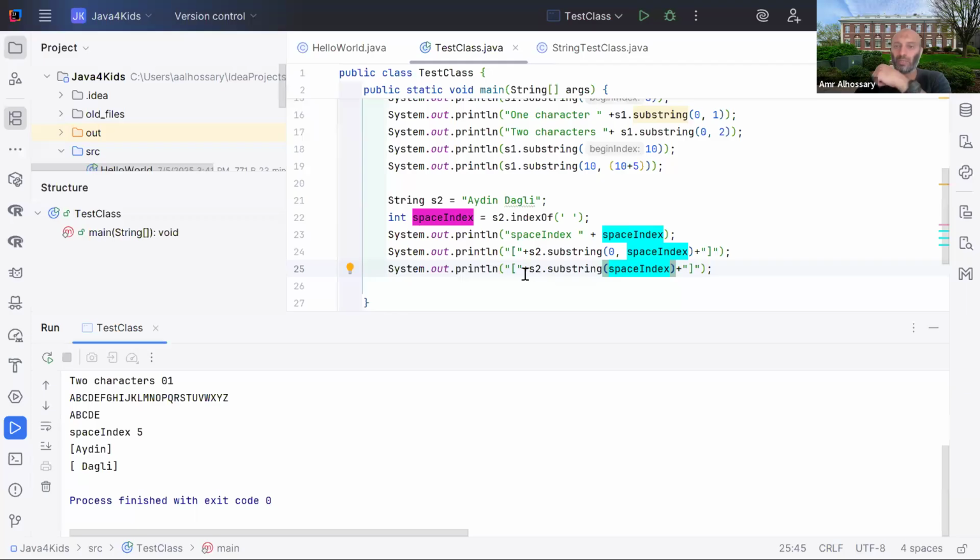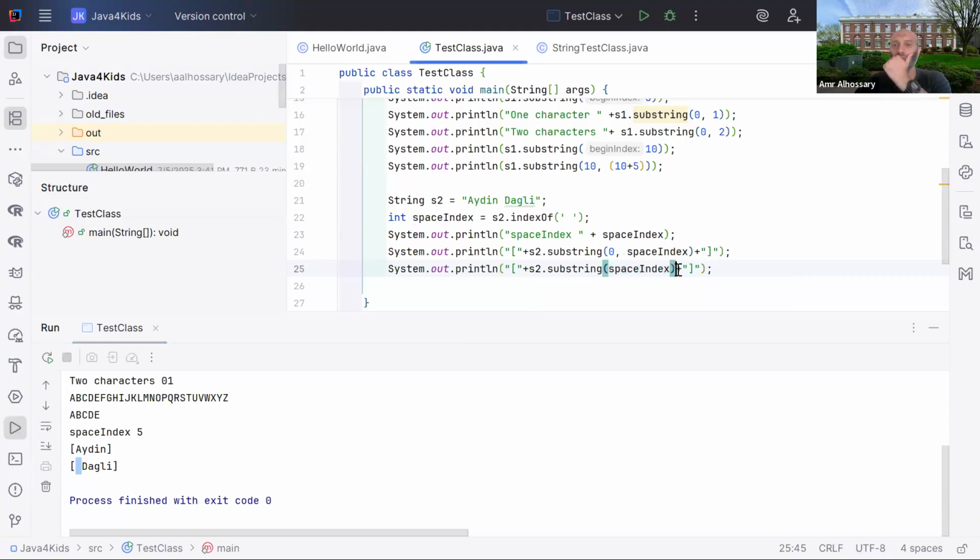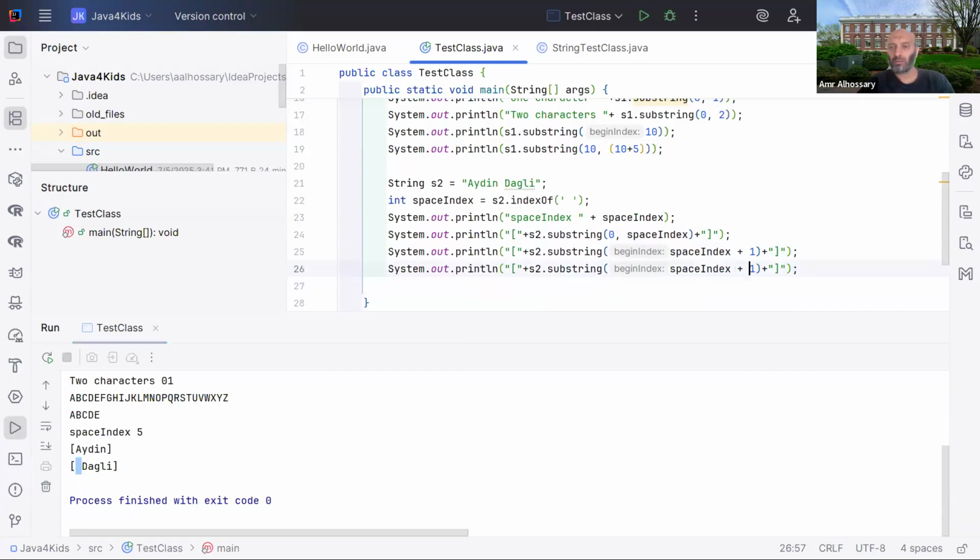Then next we'll start from the space index. If you start from the space index itself, you will include the space. So if you just want to skip it, +1. Let's make it two calls, one with plus one and one without plus one.